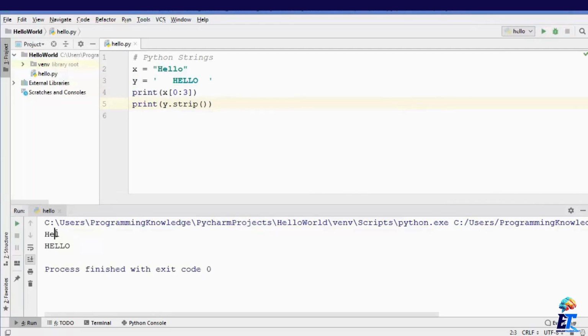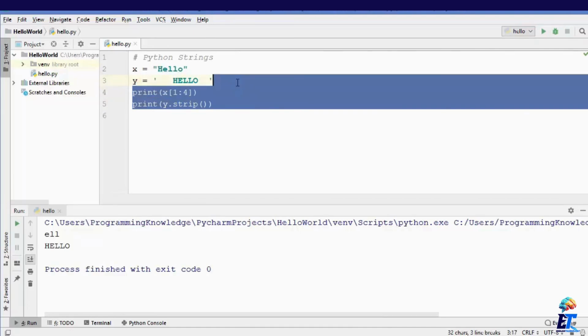So you can see, first of all, this print has printed the first 3 letters of this string. This notation means that we are telling Python to give a substring starting from 0 until the index 2, and we are saying that we want to stop at index 2. That's why we write 3 here. Now if you want to print HELL, we can write 0 to 4, run the code, and we get HELL. If you want to get only ELL, you can write 1 to 4 here, and it will give you ELL out of this string. And this is how you can strip your string. Strip means the spaces from the start and end will be stripped off this string.